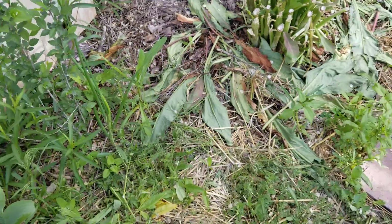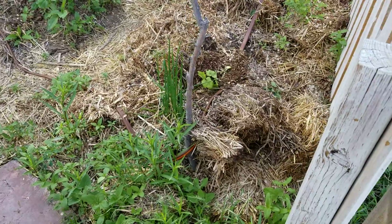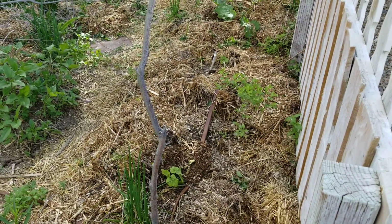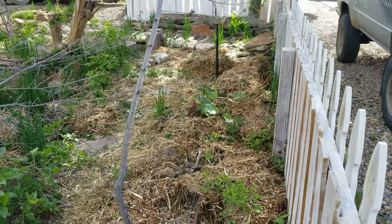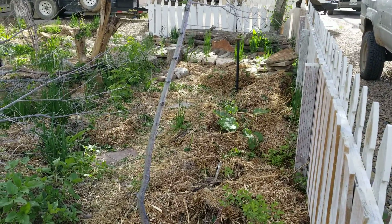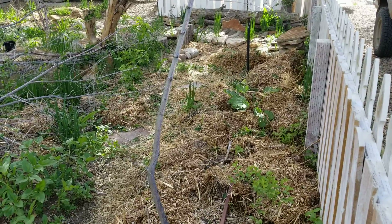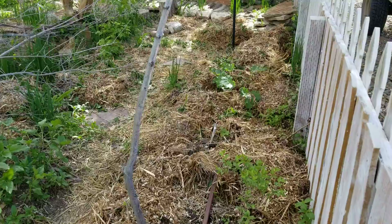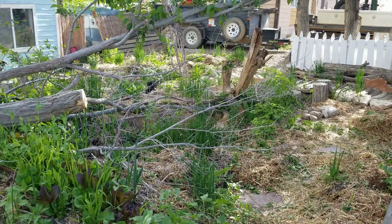Whenever they're just about to go to seed, I'll make an anesthetic from them. Got some squash planted up front here and a little bit of an irrigation system set up. This one's just set up to run off of city water right now. Mostly I haul my water from inside and bring it out, just leftover from the bathtub. There's some rhubarb up here, a couple of tomatoes stuck into this area. Our last freeze was about 2.5, 3 weeks ago.